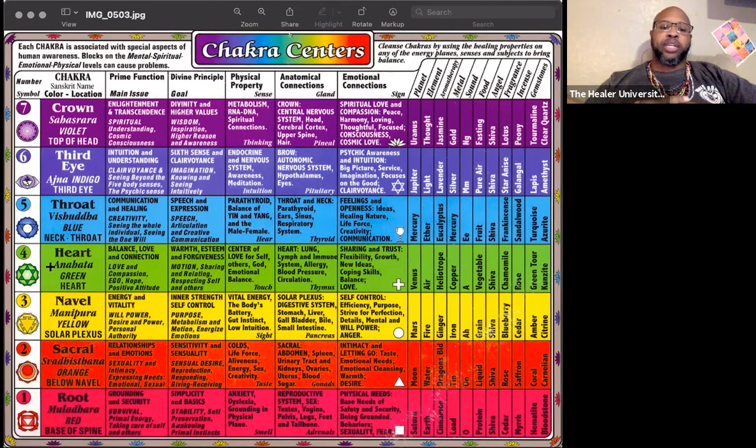The heart chakra is the balance between the divine masculine and divine feminine within us. Okay, it's very important to know. The heart chakra is the balance between the divine feminine and the divine masculine within us. So I'll give you a little time to capture that, because that's going to be very important throughout the rest of this course.